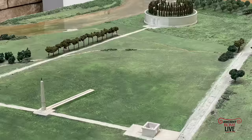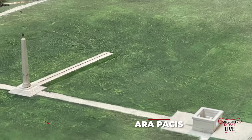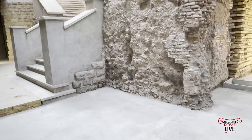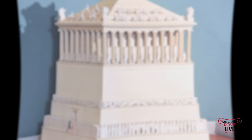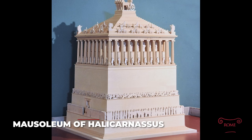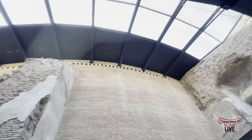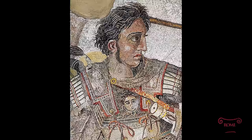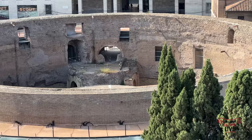There were other monuments in the Campus Martius created in the reign of Augustus, including the nearby Ara Pacis and the large sundial, the Horologium. Was there a model for the mausoleum? By the name alone — 'Mausoleum' — Augustus was attempting to rival an ancient wonder of the world, the Mausoleum of Halicarnassus. Strabo describes a large mound on a high base covered with trees. We can also think of the tumuli tombs of the Etruscans, the heroon tombs honoring city founders, and the original appearance of the tomb of Alexander in Alexandria as potential models, though we still have lots of questions on the original appearance of the Mausoleum of Augustus.